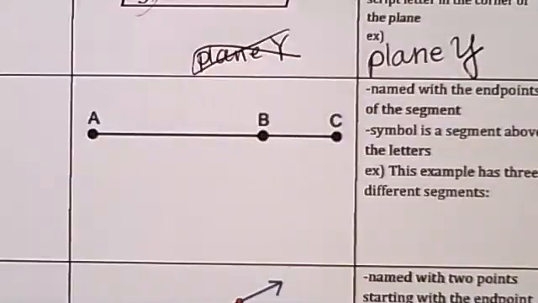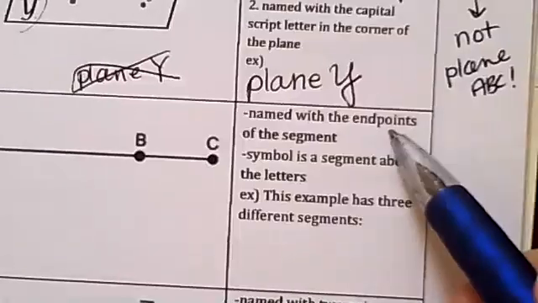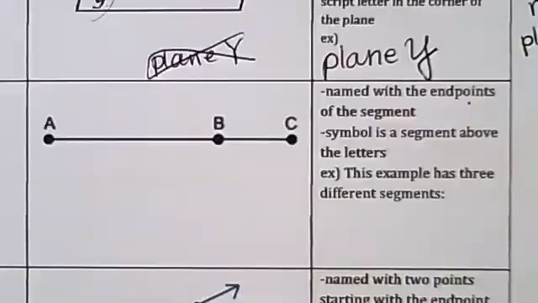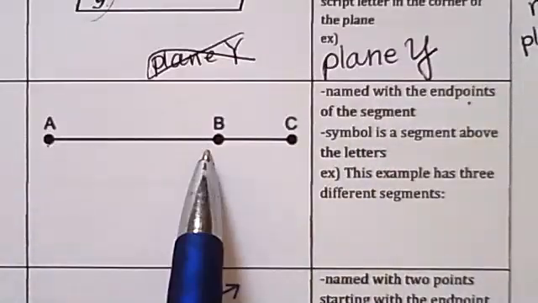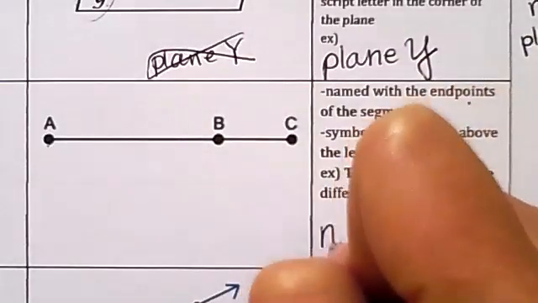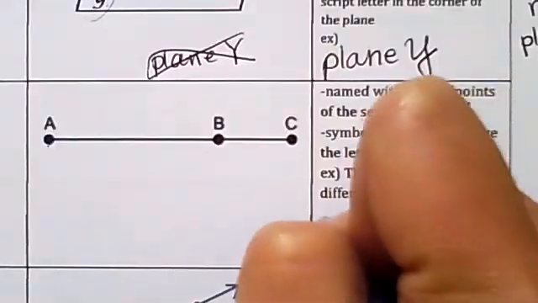So this picture here has 3 different line segments within it. To name the line segments, you use the endpoints, and it's in any order. It doesn't matter the order that you choose. And then the symbol for a segment is just a miniature little segment above the letters. So I'm going to list all 3 of the segments in this picture. There's this one from A to B. So that would just be segment AB. So capital A, capital B with the little bar on top.